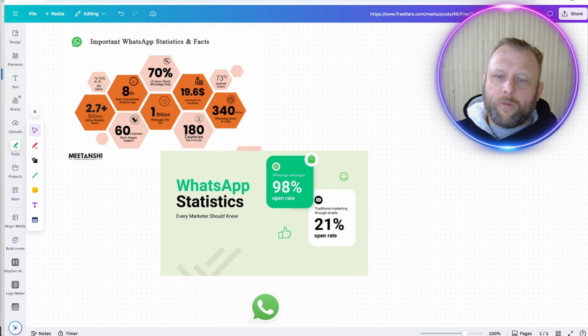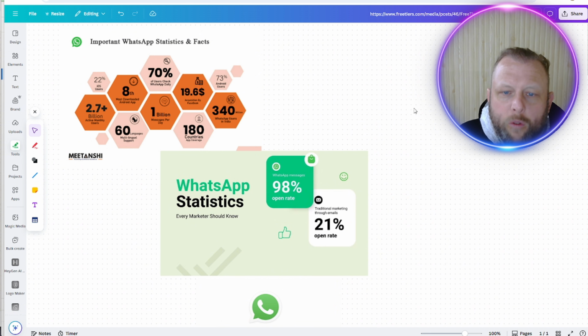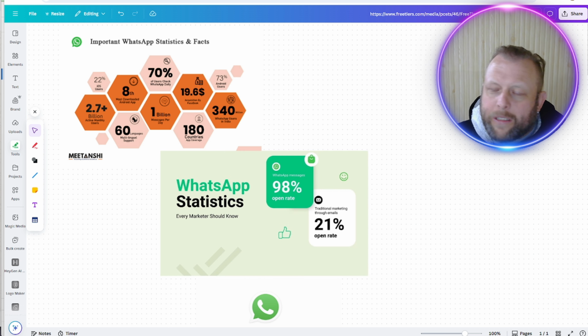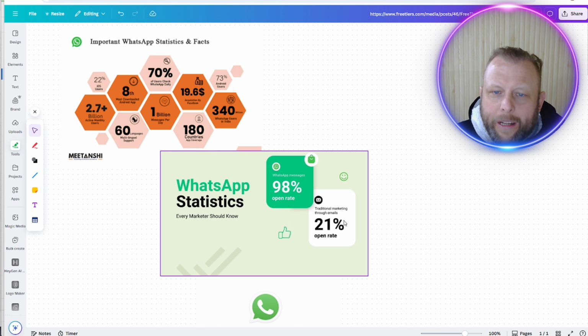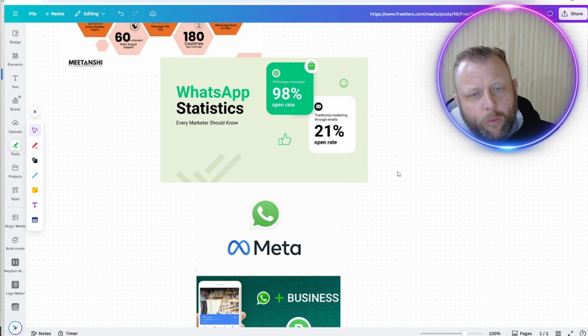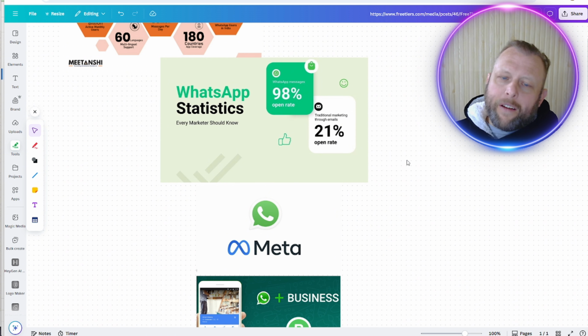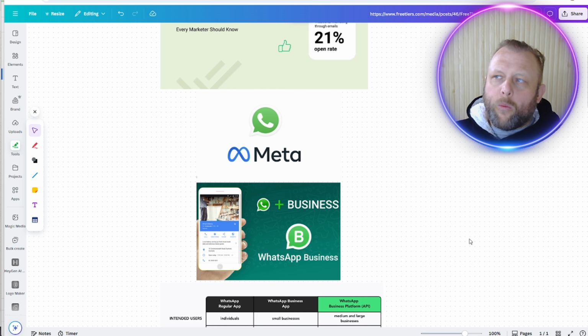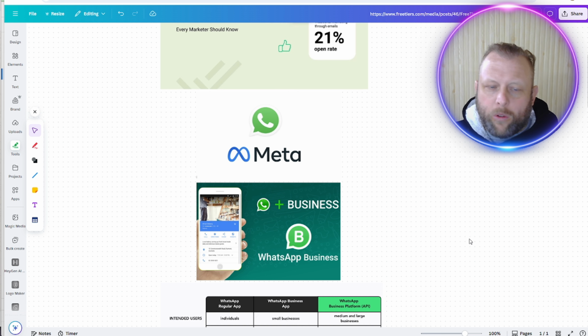But the problem comes with WhatsApp pricing, especially for businesses, because it's such an awesome service. Obviously, it's easy to take advantage of. Therefore, the rules are really tight around it. The same with SMS and the same with email. And it really is problematic for these numbers. But if you want to do WhatsApp automations or WhatsApp business stuff, because WhatsApp is owned by Meta, you kind of have to get a WhatsApp business number, and then you have to have a WhatsApp business app. And if you want to connect API stuff for it, you have to pay for all of this. It's like all the extra service where you pay for the API connection.